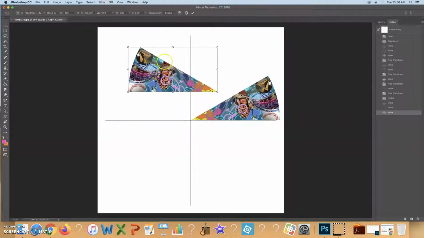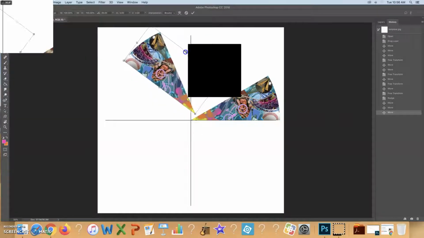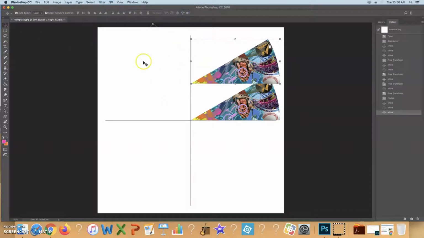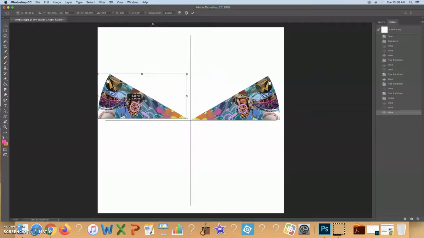Okay? So now I'm going to rotate it. As I start this rotation, we're going to figure out a little math. Let's get this back to the way it was. What we have to figure out is how many degrees we rotate from here to here.